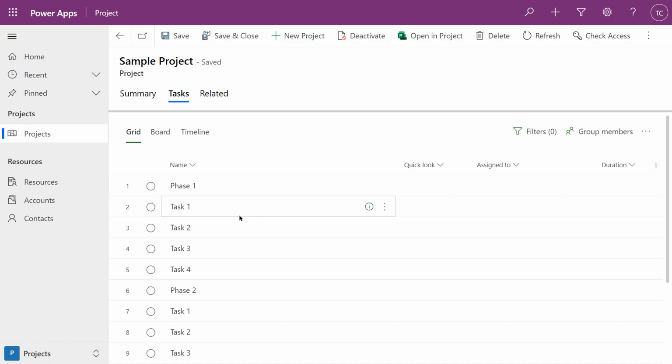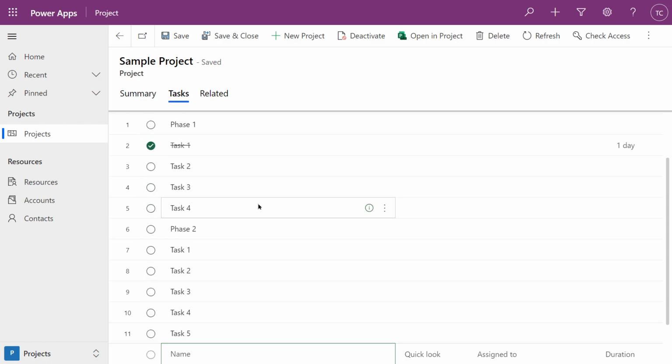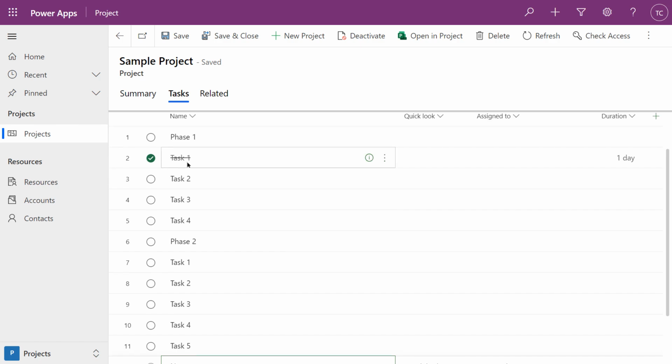So we want to select tasks 1 through 4. Now the thing is here, you would think that you would do the option button in front of task 1, but when you do that in Project, it puts a line through the task. It actually marks it complete, and it gives it a duration of 1 day over to the right in the duration column. I'm going to uncheck that option button, and I want to select tasks 1 through 4 under phase 1. So I'm going to click and hold on task 1 and just drag down until those 4 tasks are selected.